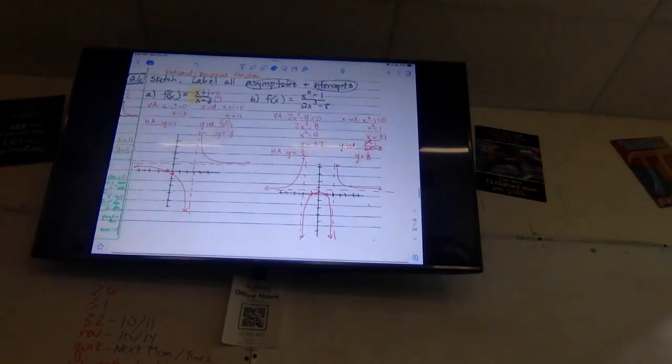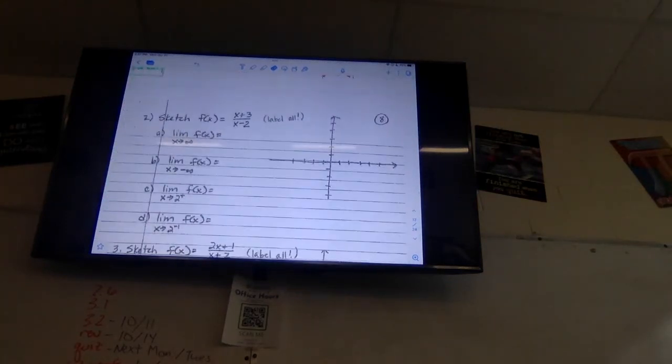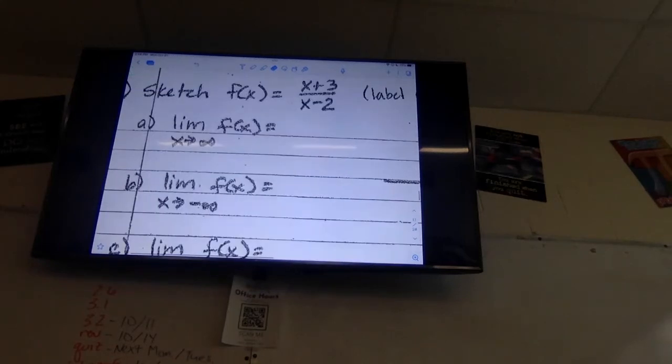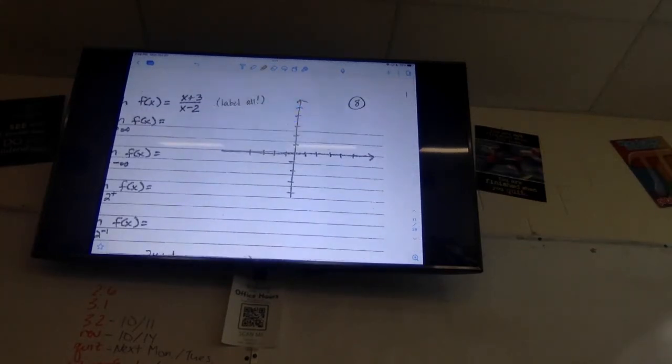Okay. Are we doing good? Flip your paper over. Now, on this side, do you see something that looks like a different language? Yes. This is called limit notation. I don't know if I've shown you this at all. It's limit notation using calculus. Since we are pre-calculus, I've got to give you a couple things so you are not a fish out of water when you get to calc. So let's actually graph this, and then we're going to talk about what that limit notation means.